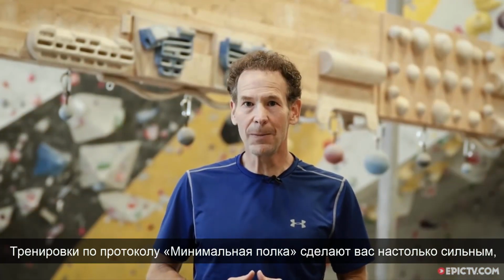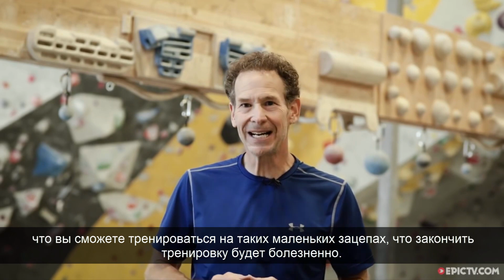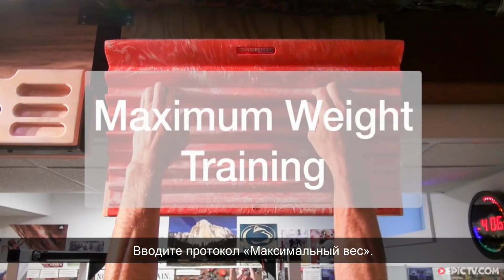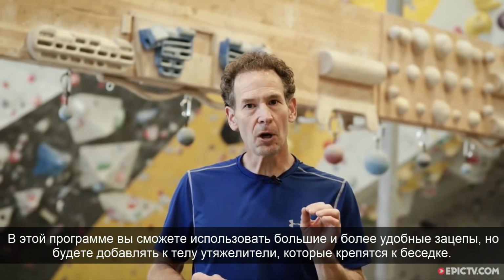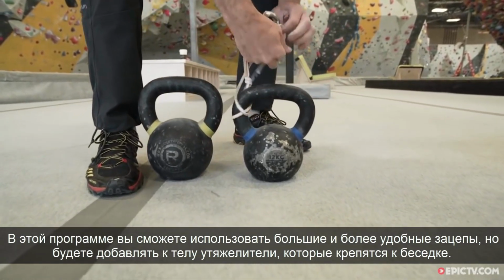A period of minimum edge fingerboard training will eventually make you so strong that the holds you would need to train on will be so tiny that it will be painful to complete a workout. Enter the maximum weight fingerboard training protocol. In this program, you'll be using larger, more comfortable holds, but adding weight to your body by clipping weights onto the belay loop of your harness.